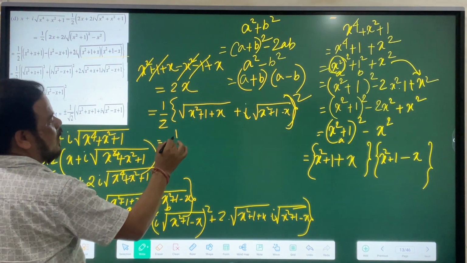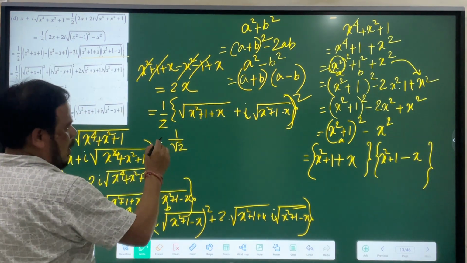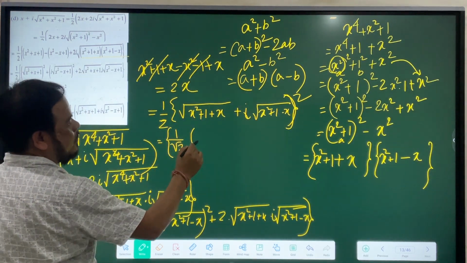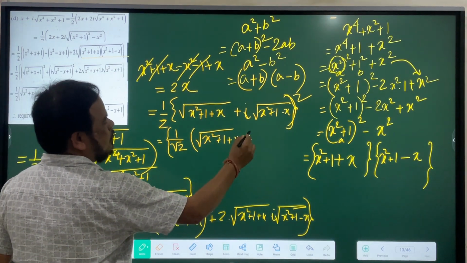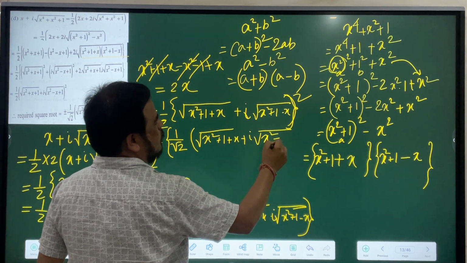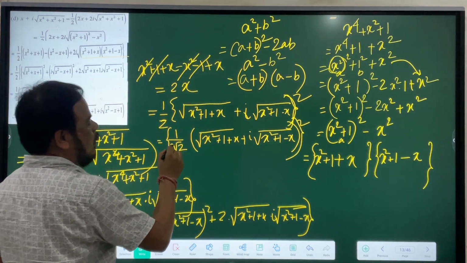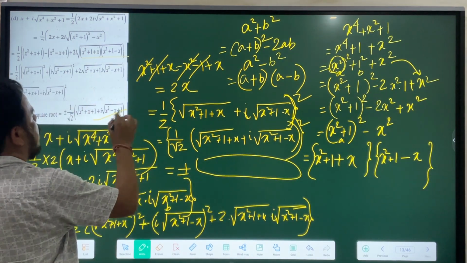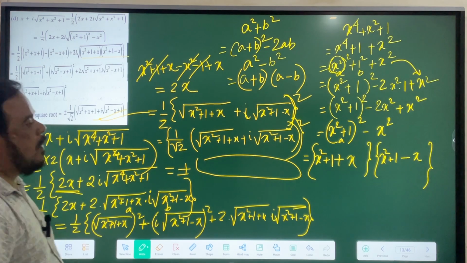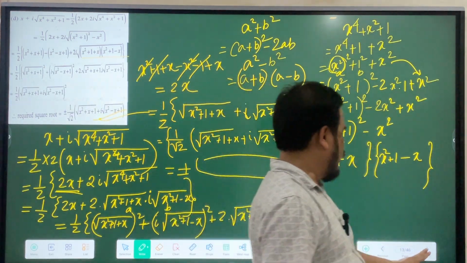So now in the next line we have to write 1 by root 2, because the whole square is only for this part. We have to write it as a whole. Now square root. So now the answer will be plus minus this term you will write. It is given here. I hope you understand. Please check this calculation. You may forget it. You have got this in lower classes.